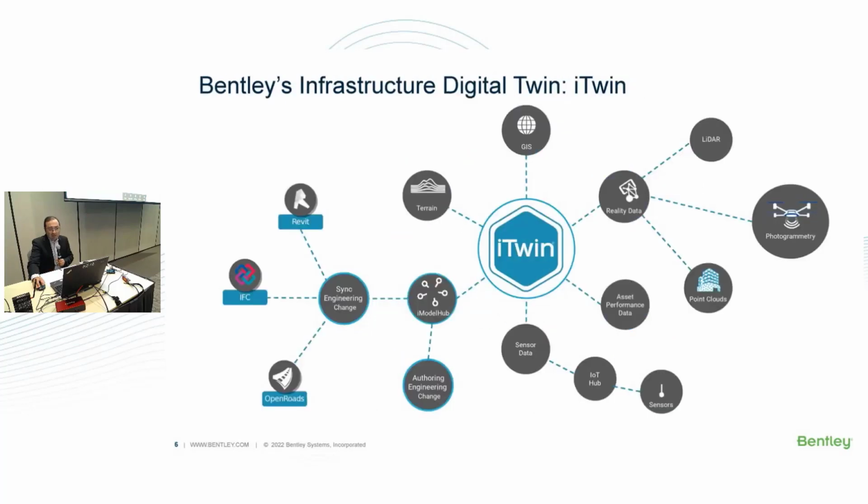Simply quite challenging. So let's dive into what we have been working on at Bentley. It starts with the first notion that I want to introduce here, the digital twin, and we call it at Bentley an iTwin. It is meant to gather and reference different digital representations and data sources about the subject matter of the digital twin. So from reality data, GIS, existing conditions such as terrain, asset performance data, sensor data, and engineering data.